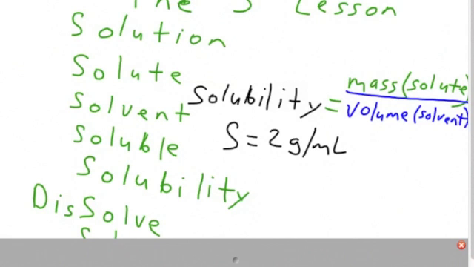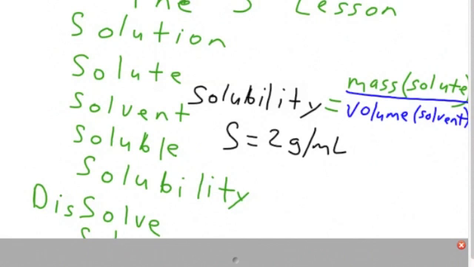Yes, it does. Does Kool-Aid taste sweet? Yes, it does. The reason why salt water is salty, the reason why Kool-Aid is sweet, is because the sugar is not being destroyed. It's just blending into the water and the Kool-Aid mix. The salt is not being destroyed. It's just blending into the water.